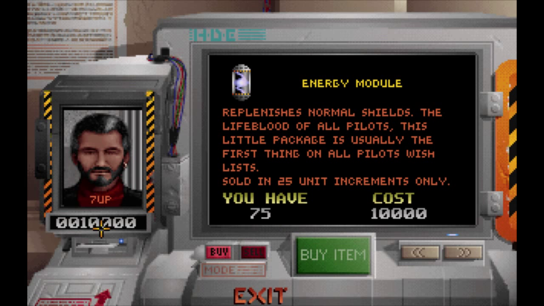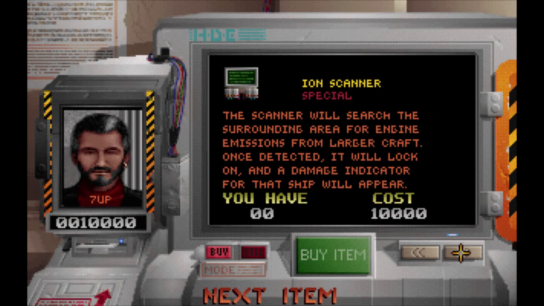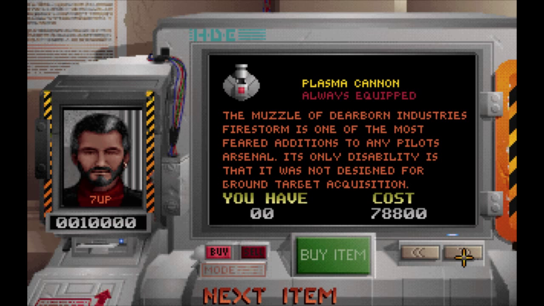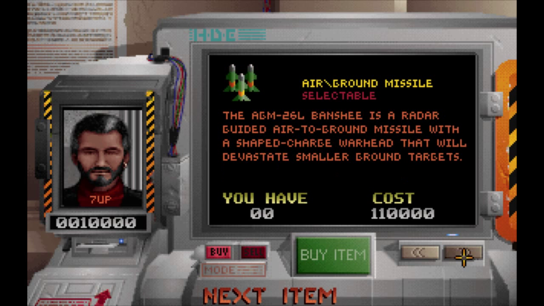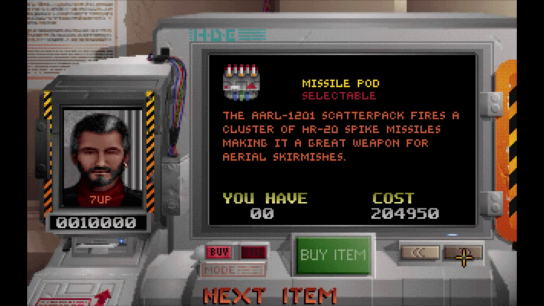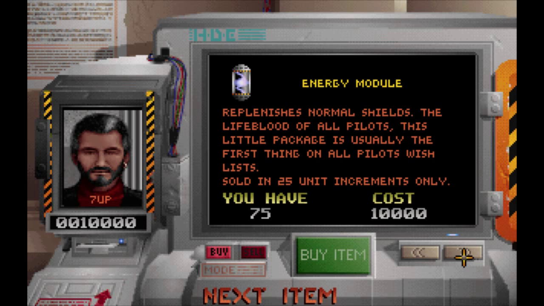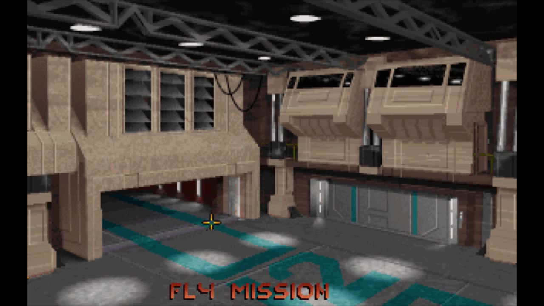We've got 10,000 credits, we've only got 75% health right now, so while we could spend our 10,000 credits on a number of other things, something like the Ion Scanner, which gives us a health meter on bosses, mega bombs, missiles, shields, cannons, various useful things, we are regrettably unable to afford any of this. So, let's go ahead and just buy this, top off our health, we are good. Let's go fly our mission.